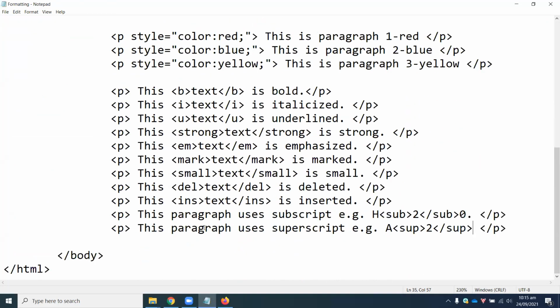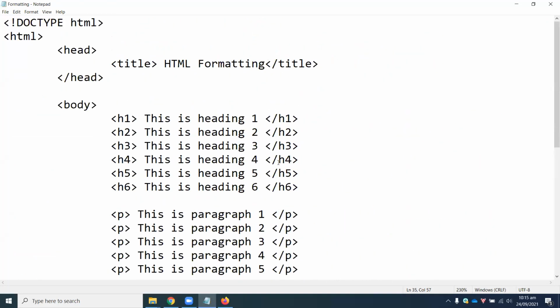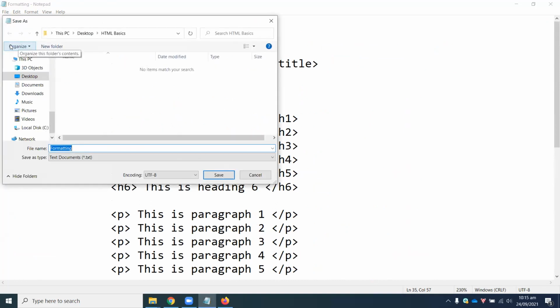Okay, so the next thing that we want to do on our HTML basics is writing down comments. Now, let's create a new file. Again, file, save as, and put it down as comments.html.